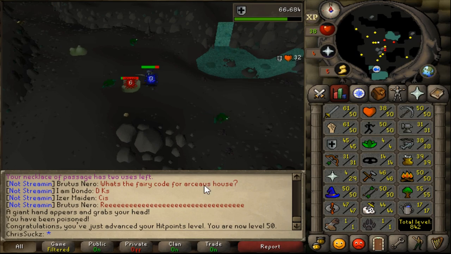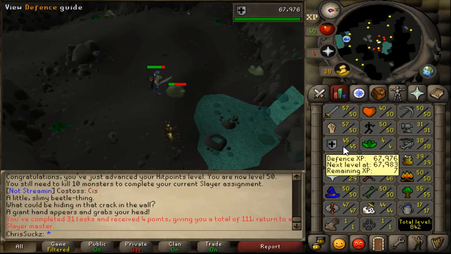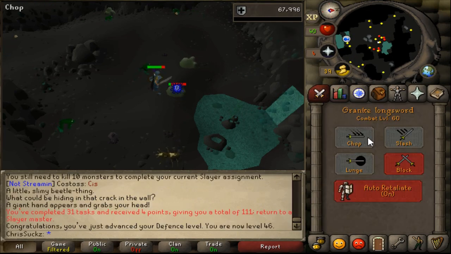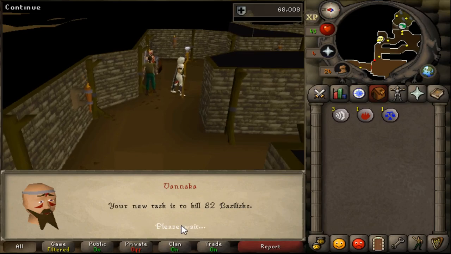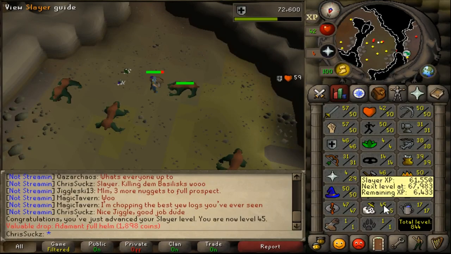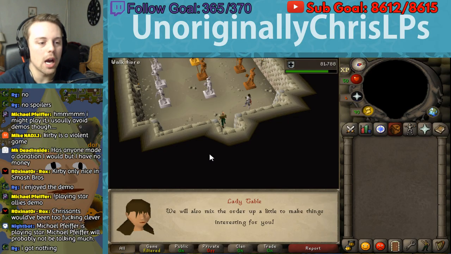I got 50 hit points. Good job for me. And then a little 46 defense. Yes, I did it. And 82 basilisks. These are actually the first tasks I get where I make some money. And 45 striders. Yes. Alright, so this is funny.